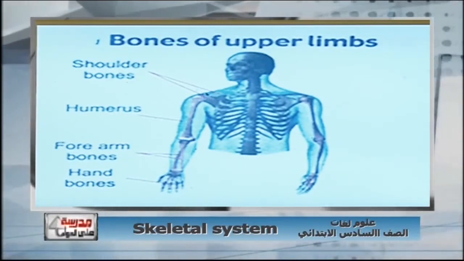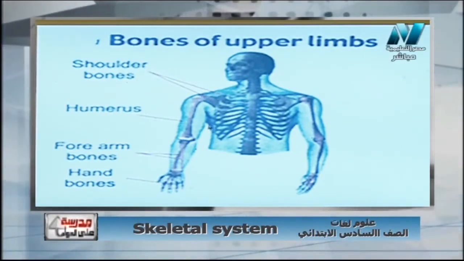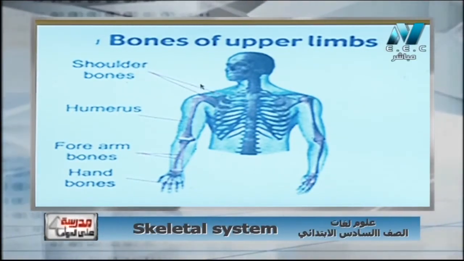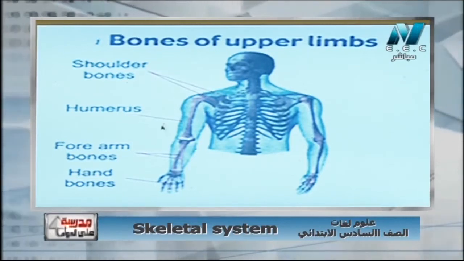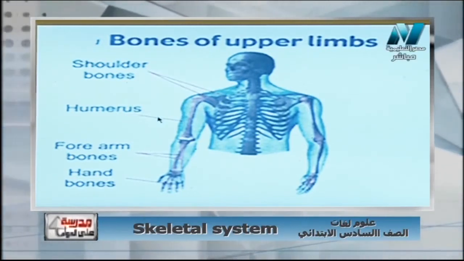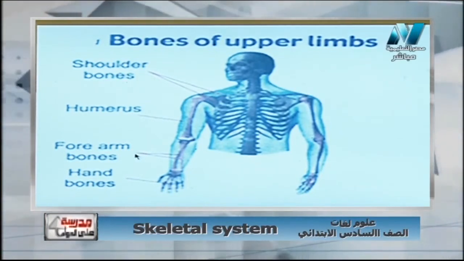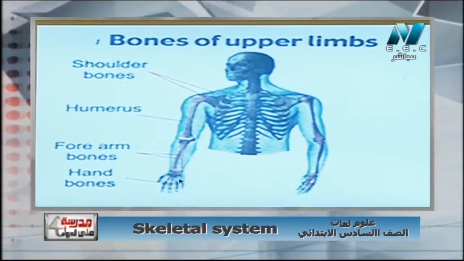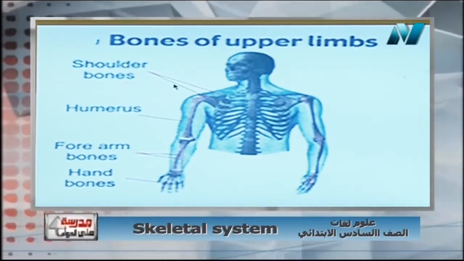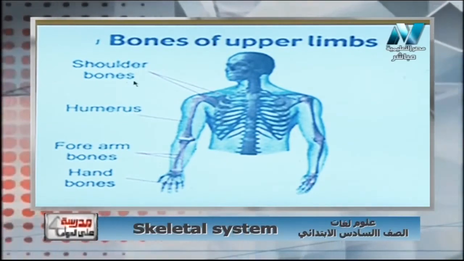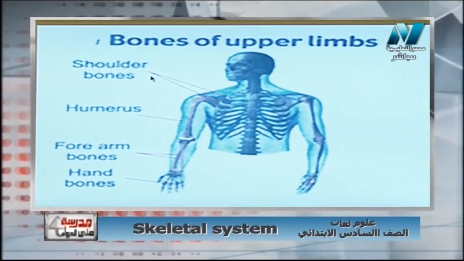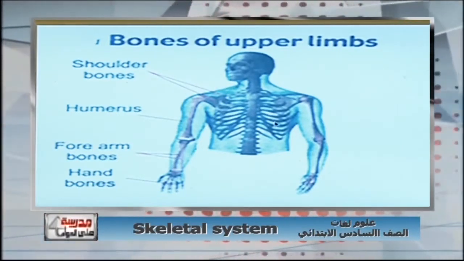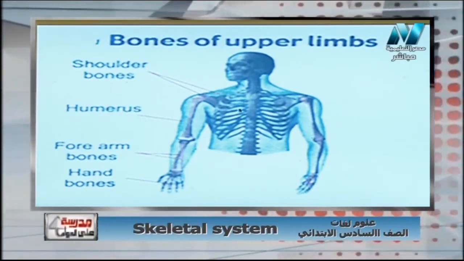طب ايه حكايه الاسم الموجود ده فوق خالص؟ ده شولدر بون يعني عظام الكتف ودي اللي بتوصل الابر لمب بباقي الجسم كله لكن هي مش جزء من الابر لمب. اوكي الابر لمب الاطراف العلويه 3 main parts هما humerus forearm bone and hand bone. Humerus forearm bone and at last hand bone. Again ناخد بالنا كويس قوي ان الشولدر بون it's not a part of the upper limb but هي اللي بتعمل connection الابر لمب لل the axial skeleton الهيكل المحوري اللي هو الشولدر او الريب كيج.